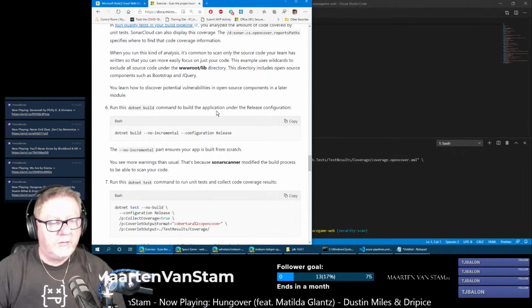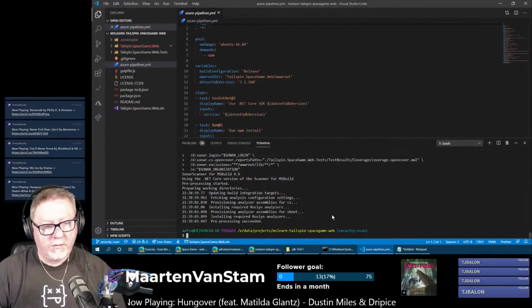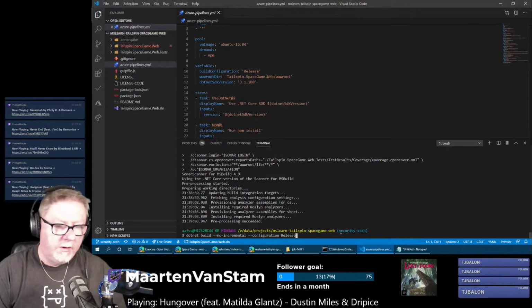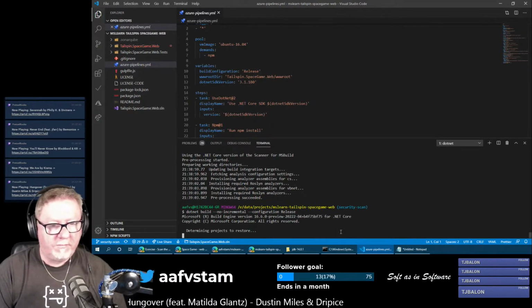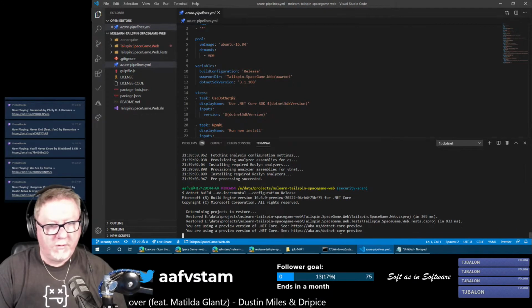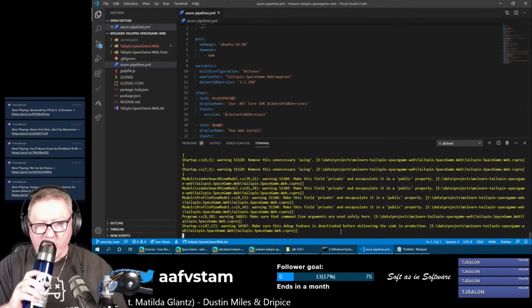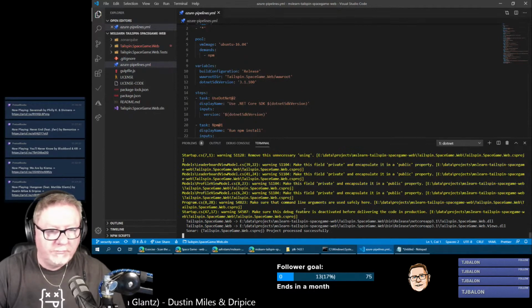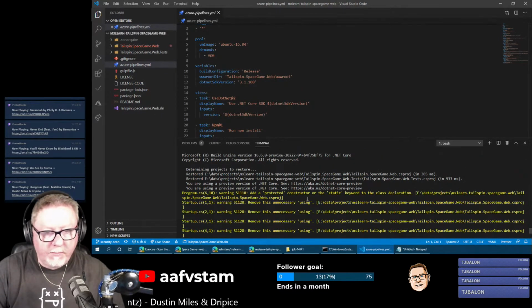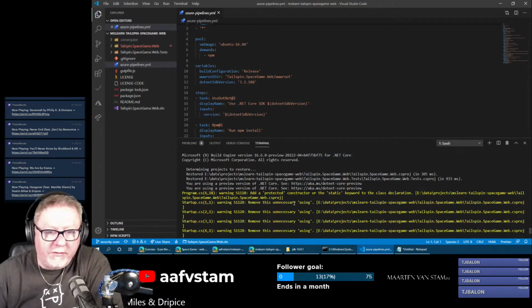Run this .NET build command. Copy. .NET build no incremental configuration release. What? Warning. It's a warning. This is also a warning.